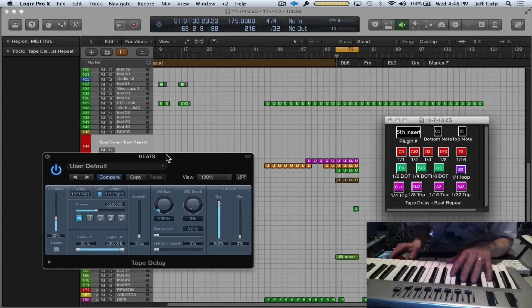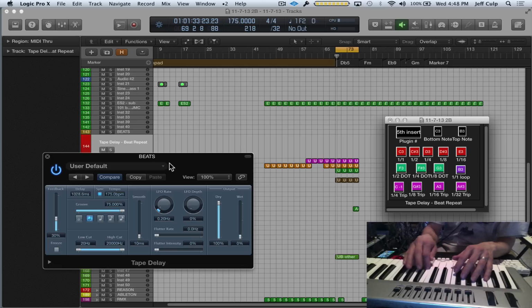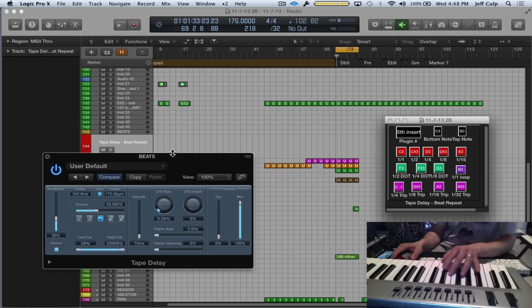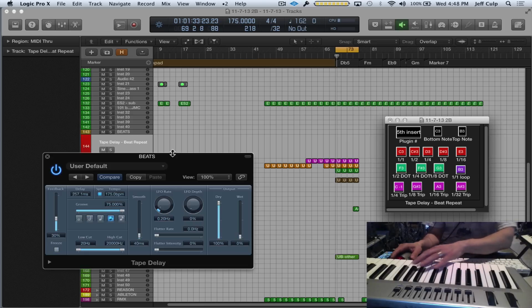So I want to show you how the different tape delay plugin parameters change as I play the different notes on my MIDI keyboard. So again, I'm staying within the ranges of C3 to B3. And you'll notice as I'm playing the different keys that certain parameters are consistently changing to the same value each time I hit a different key.